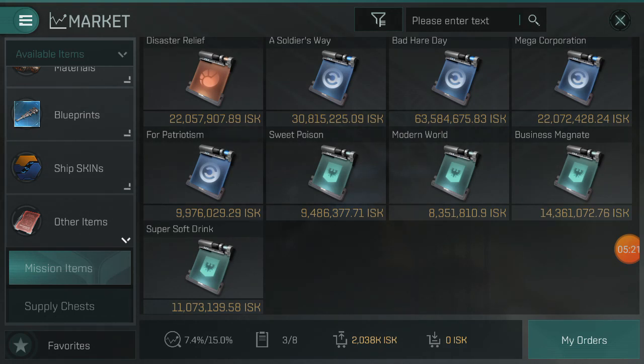So the next one on this list is Modern World. Now, Modern World is a slightly easier version of the Business Magnet. You don't have as many elite battle cruisers in the fight. You have more elite cruisers and frigates, and one or two elite battle cruisers. Now, elite battle cruisers are a little bit of a pain when it comes to how tanky they are. This fight takes about the same amount of time as Business Magnet because you have to take out so many frigates and navigate around all of the other ships.